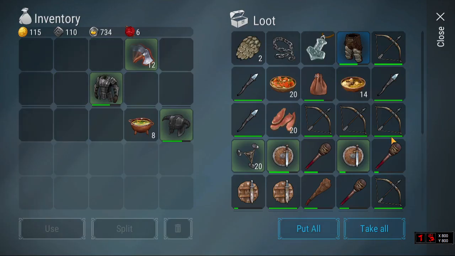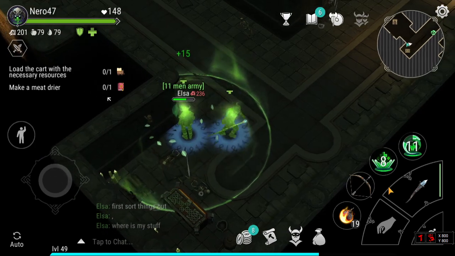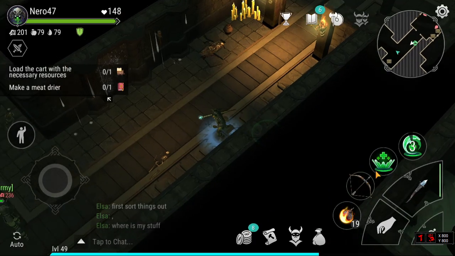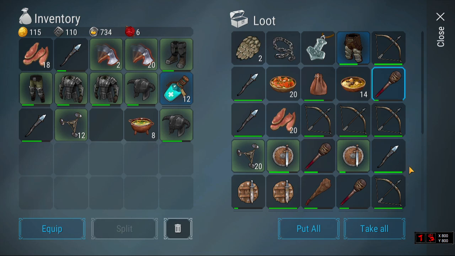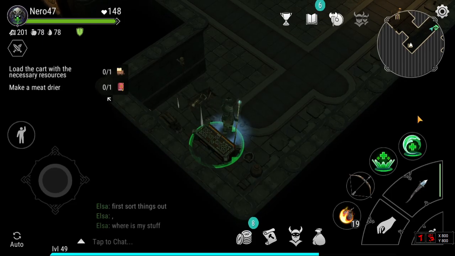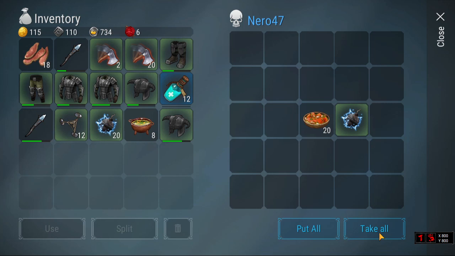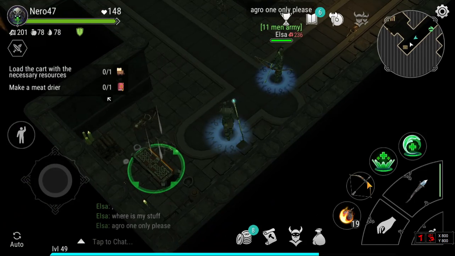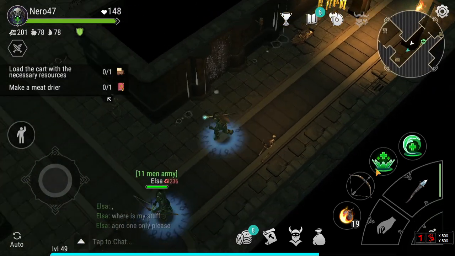Okay, so put all. Whoa, this chest is huge. Okay. Okay, I can definitely take all my stuff now. Put all. Okay, the chest is filled up now. Let's take this one and try to take the rest of the stuff. Okay, so I can take them. That's not good. Okay, so can you pick the stuff in my body? I don't have enough inventory space.